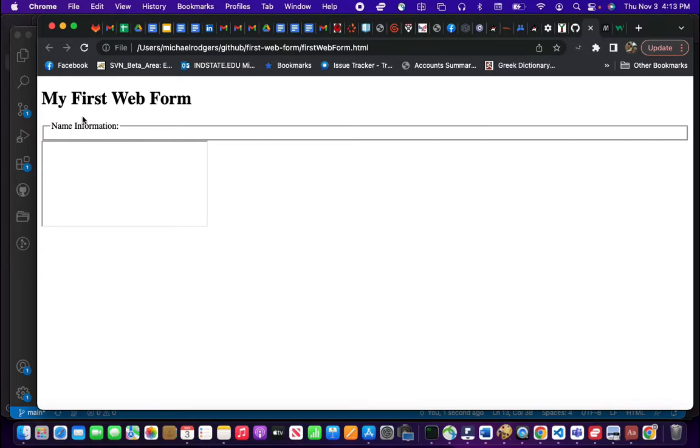And we can see that we now have this field set that wraps around data that we might want to put on it, right? So let's go ahead and add a few web forms now.